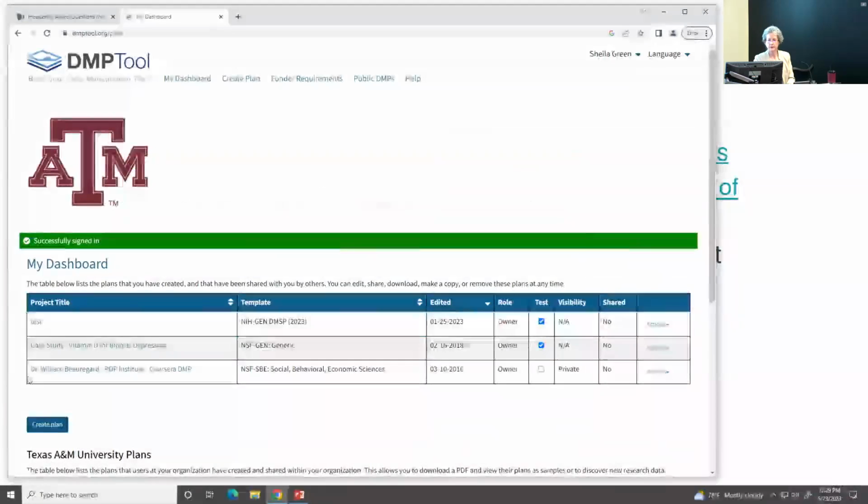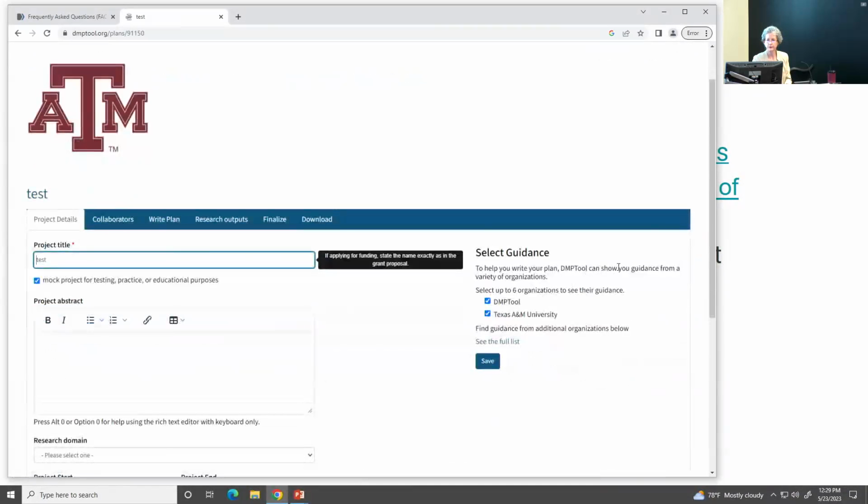Okay, so this is one I would suggest if you really want to get a feel for this: take maybe a prior project that you worked on and work through a pretend data management plan as if it was going to be shared. So this is a test. You can create play ones. This is one that I create, so you can just call it a project test. There's a little check box that says it's a mock project. So it's just one that you can just play with and run with.